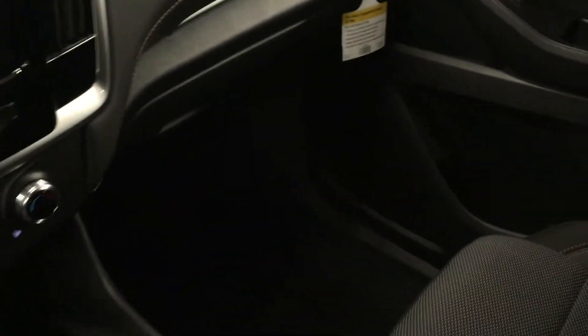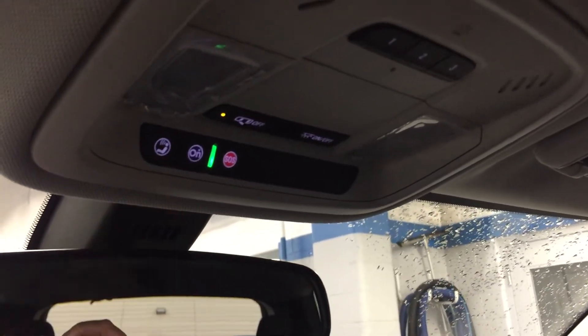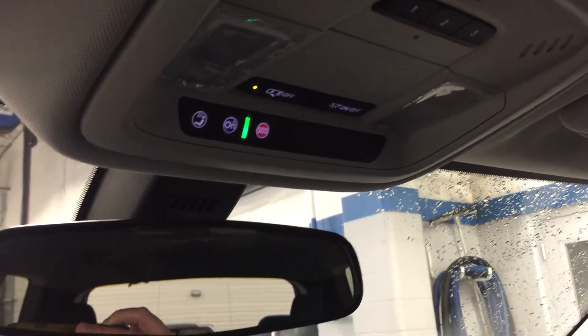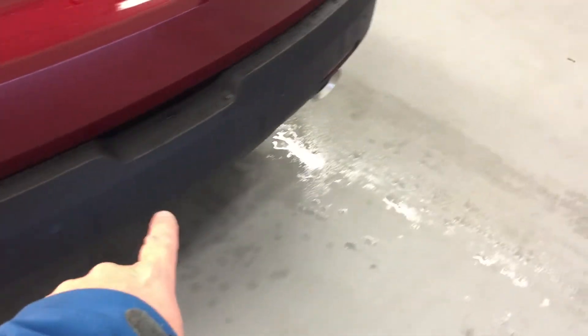Storage in the glove box. Passenger side door storage. Up top, you do have your garage door opener, overhead lighting, and OnStar buttons right there, above the rear view mirror. Gorgeous 18-inch aluminum wheels. Ultrasonic park assist sensors along the back bumper, in tandem with the rear view camera — it's going to make backing up and parking a lot more safe and easy.